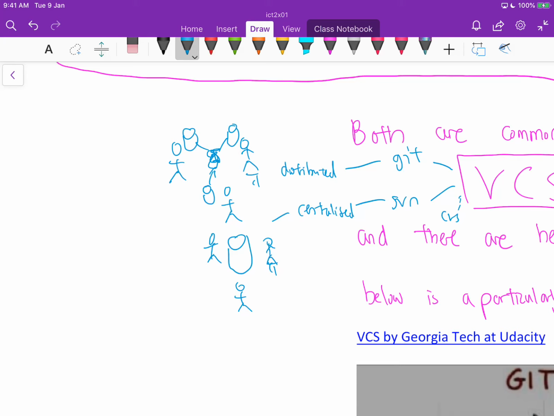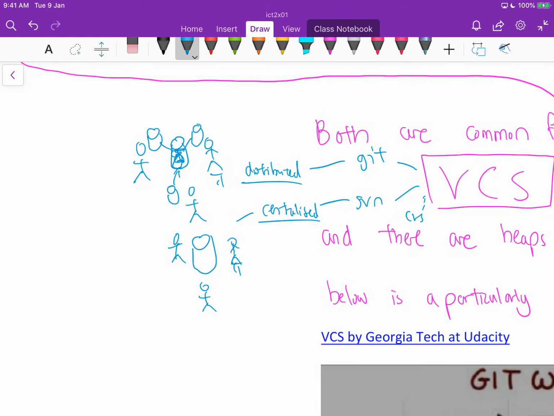It shouldn't be called a central repository, because there shouldn't be such a notion in distributed. It is basically a peer-to-peer kind of code management system.